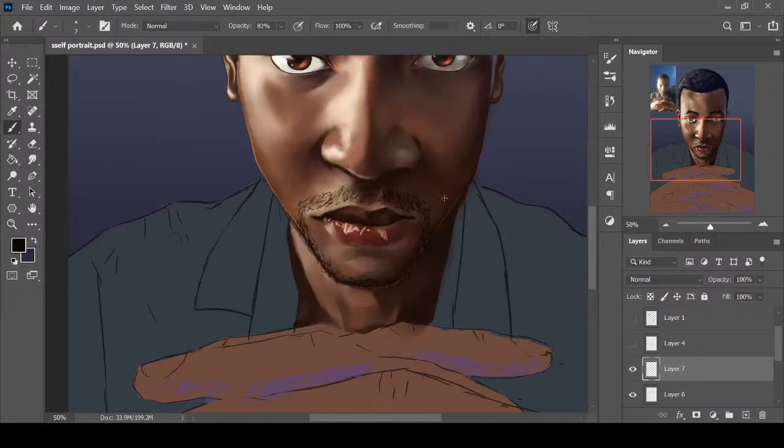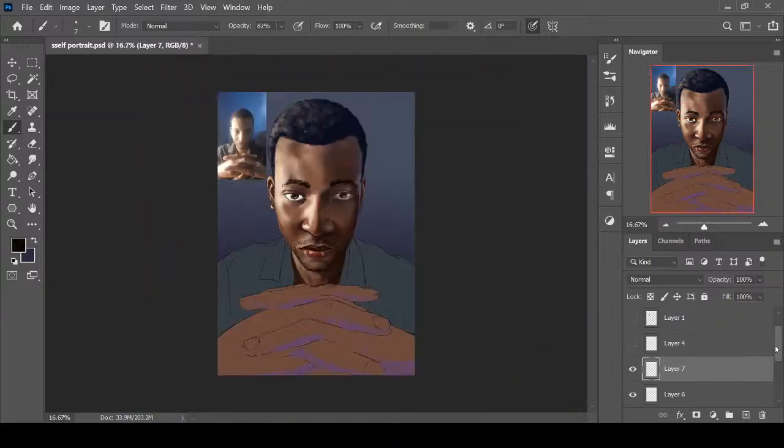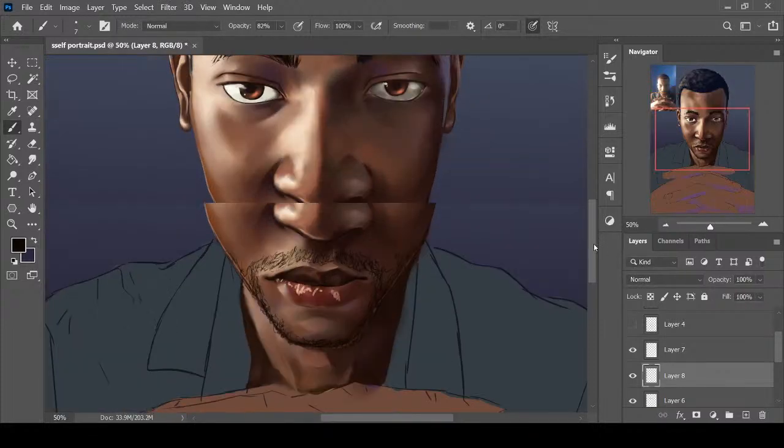Let's go a little bit higher now. If this is looking weird, it's because of the high contrast, so you'll see what I do in a minute to get rid of this. Because the lower portion of my face, this whole section, is darker. So that's why the beard looks so out of place. It's crazy. It's so dark compared to my skin that it shouldn't be. So hopefully the red lip doesn't help either, which will need a bit of dialing back, so we'll see what we can do.